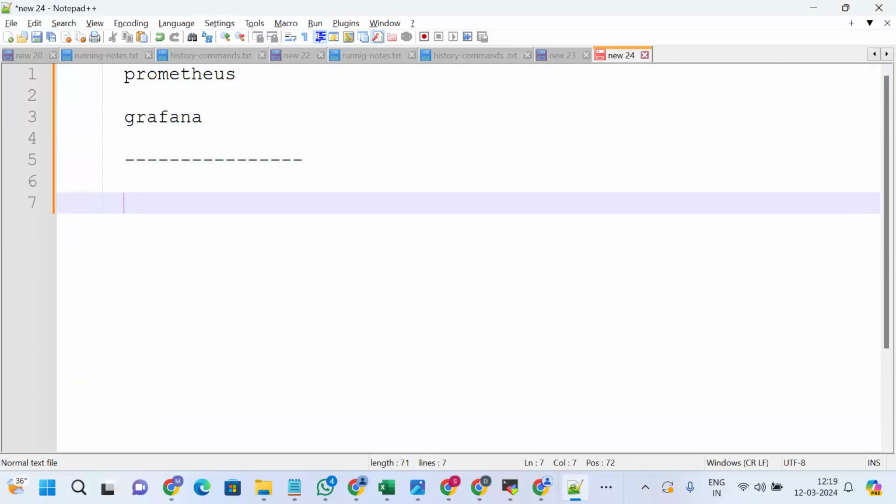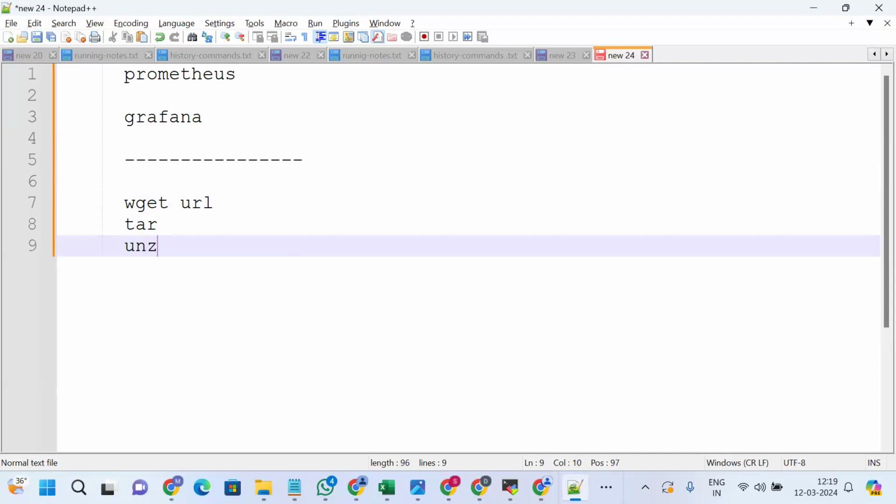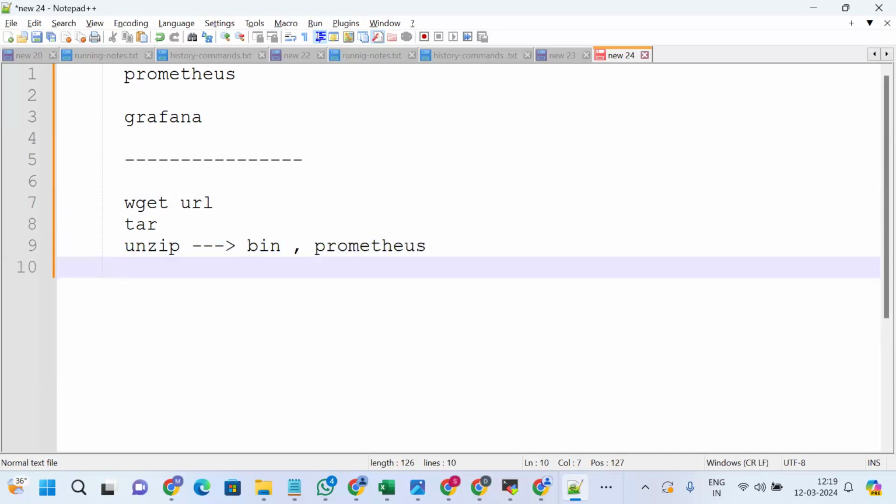So first of all, what you'll try to do, guys, generally, you'll try to download or you'll try to go to etc/yum.repos.d or something, or wget the particular package, I mean RPM or something, you'll try to download, you'll try to give the URL. You'll try to go to temp or something and you'll try to tar it or unzip it, right? And you will be getting all of the binaries, and inside your binaries, you'll have Prometheus or YAML or XYZ, and you'll try to run this particular script, right?